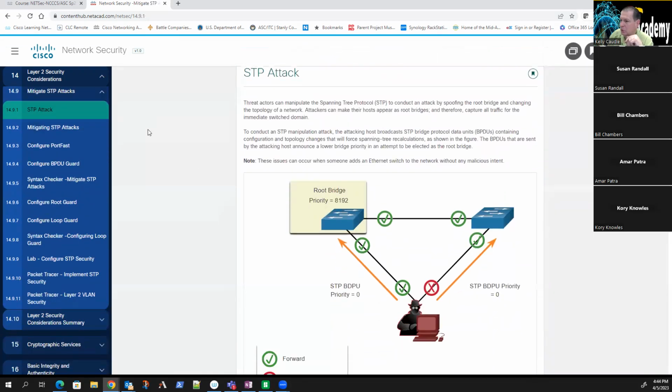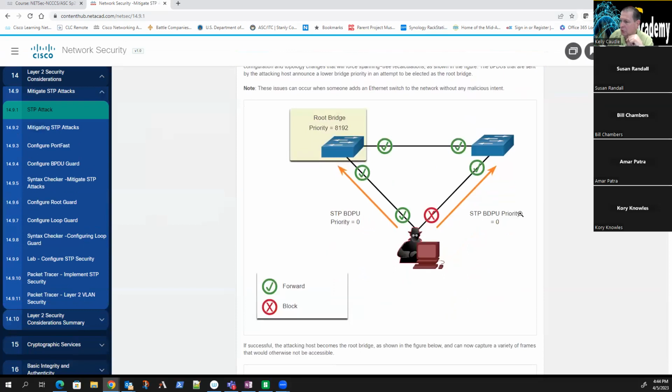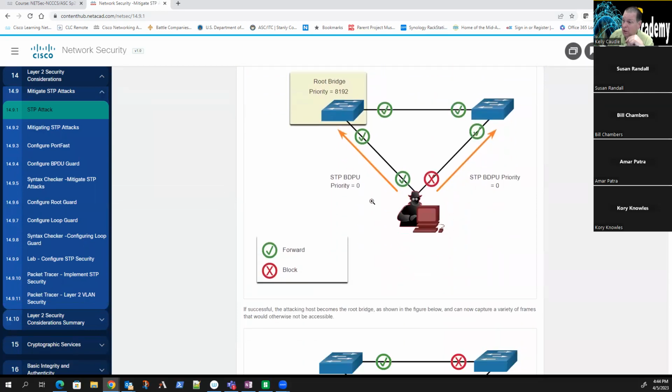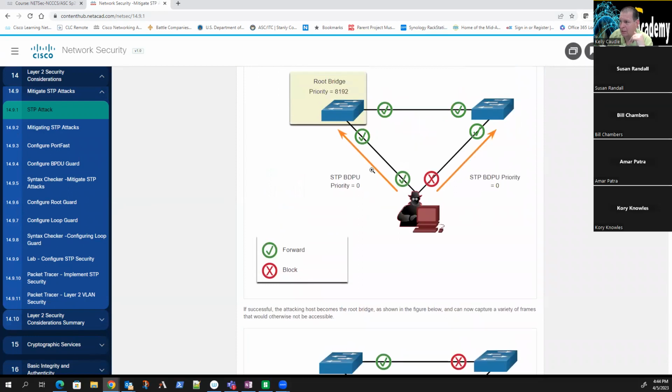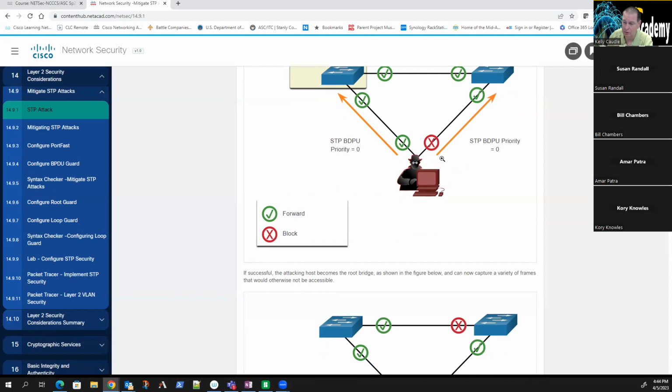So spanning tree attacks, one of the things folks can go in and try to change priorities, or they can throw in a switch, illegally put a switch onto your network. Well, here's one of the things. This will never work if you're not using DTP. If your unused ports are put into an unused VLAN and are shut down, and then all other ports are in access mode or manually configured as trunks, unless they can get into your wiring closet and literally stick their device between your 2 switches, they're not going to be able to get involved in your spanning tree.